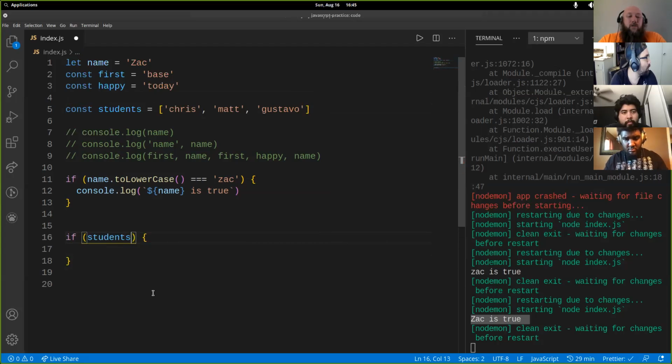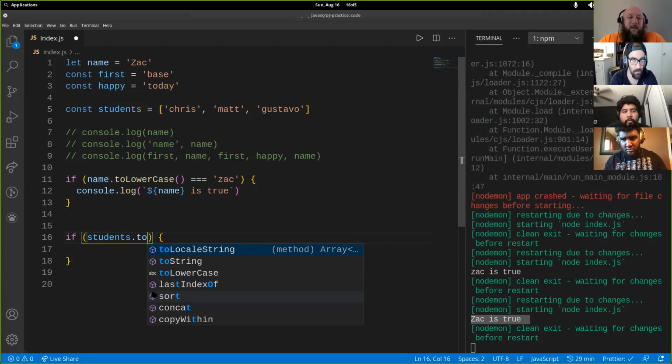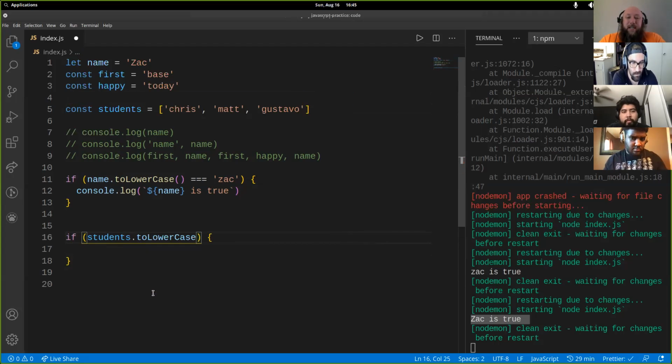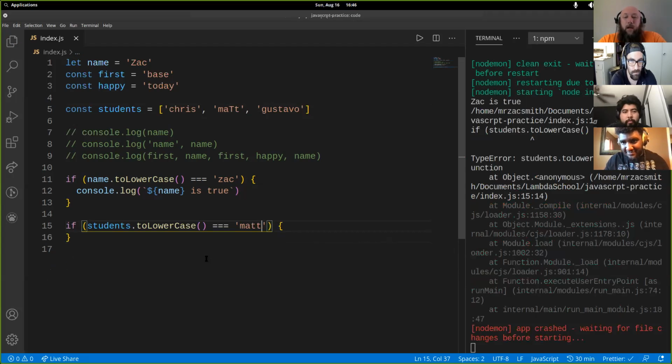We're going to say students dot toLowerCase. That way we know for sure, just in case it happened to do this, because Matt is way cool elite, so he does his name like this. And since Matt is the cool one, we're going to say to Matt. Now it's going to break. And it says, wait a minute, why did it break? We don't have a console log in there yet, right? Console log won't break it. Look at your error message. Look at my error message. What does it say? Where does it say the problem is?